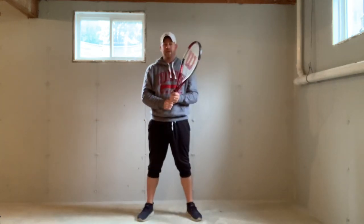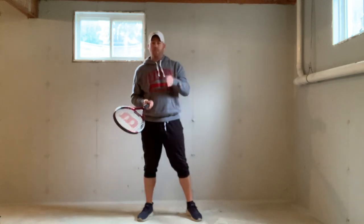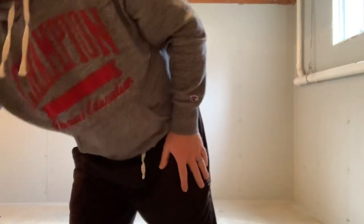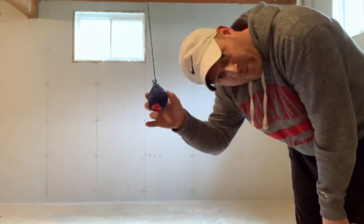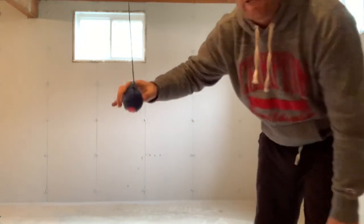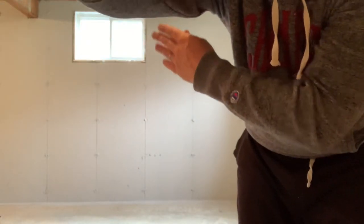So that's the backhand, all right? Different from the forehand. Okay, now we're gonna practice it with the ball. And let's just talk about it, because some people may have missed the video yesterday or the day before. So I have this ball on a string. What I'm going to do, and I apologize, you're going to lose my face a little bit on this. Sorry. So I'm going to let go of the ball. It's going to swing to you. Once you lose the sight of the ball, that's when you're going to swing on your backhand and hit it back to me.